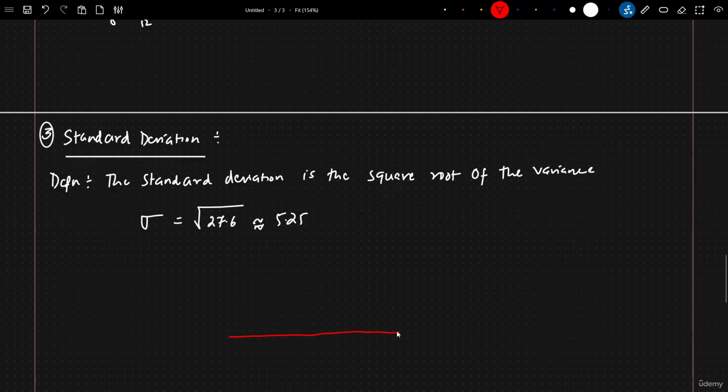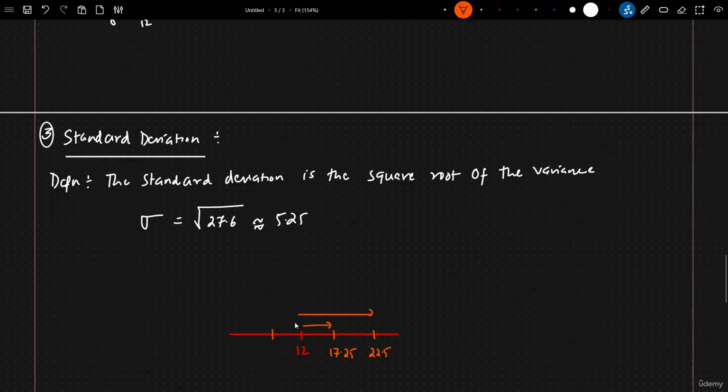See, let's say I have numbers over here, and let's say my mean is 12. Then if I go one standard deviation to the right, the next number is going to be 17.25. Why? 12 plus 5.25. So this is one standard deviation to the right. Then if I go one more standard deviation further, the next number will be 17.25 plus 5.25, which is 22.5. So this is the second standard deviation, 22.5, away from the mean.